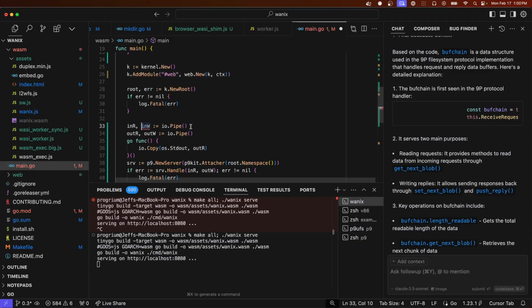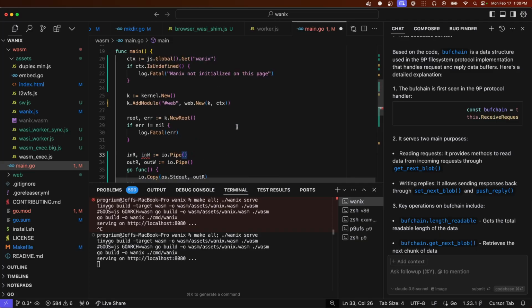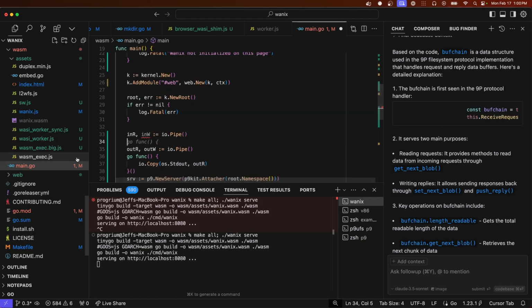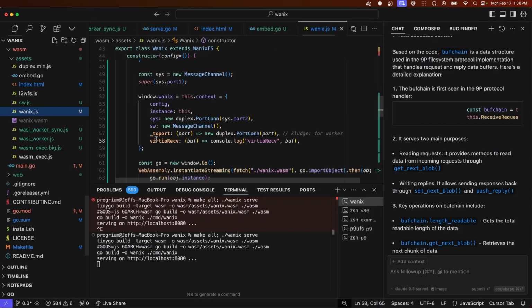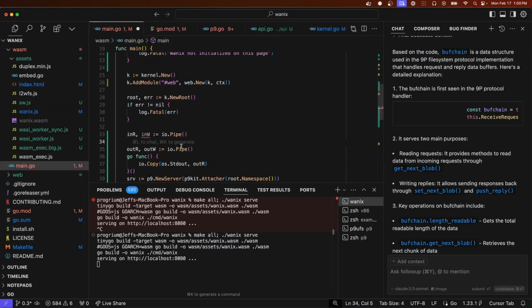And then we just have to figure out, I guess we have Wanix context, so we could do for IO receive. Maybe we can define this, context set.